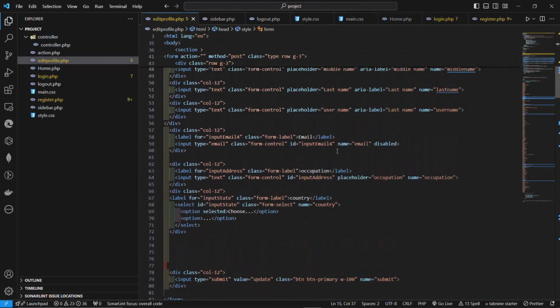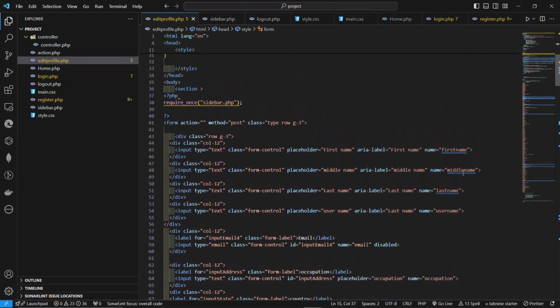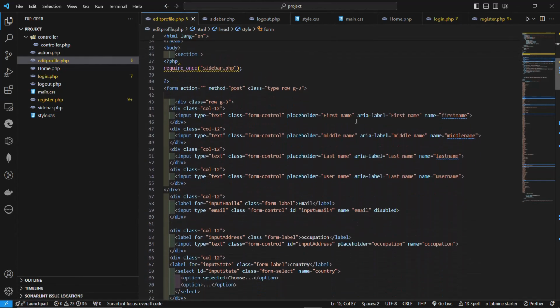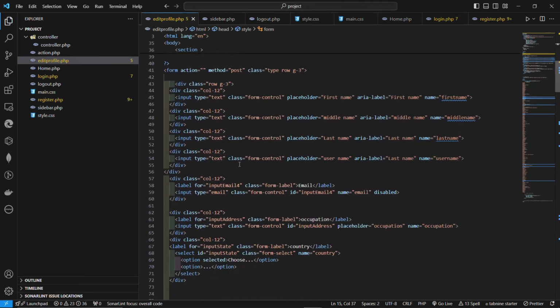So let me be sure of everything we need. So country, so the names. So we are also going to add gender as part of it. So we're going to add the gender here.